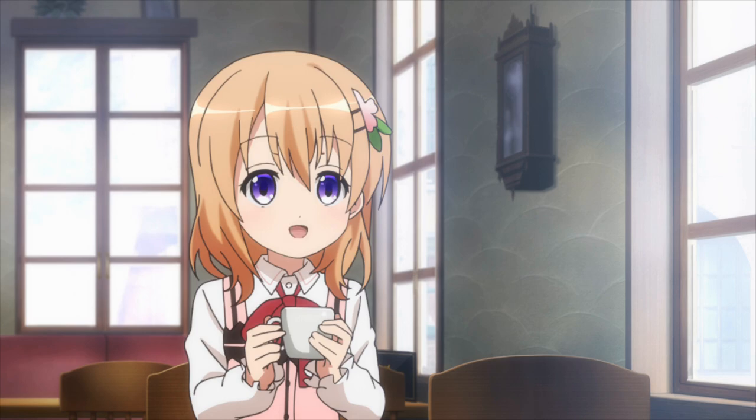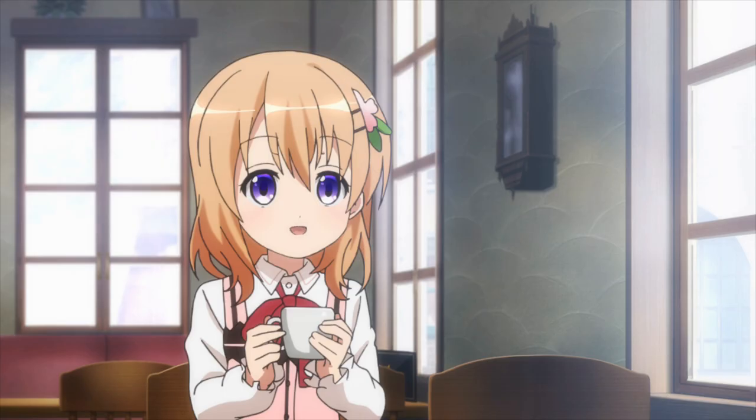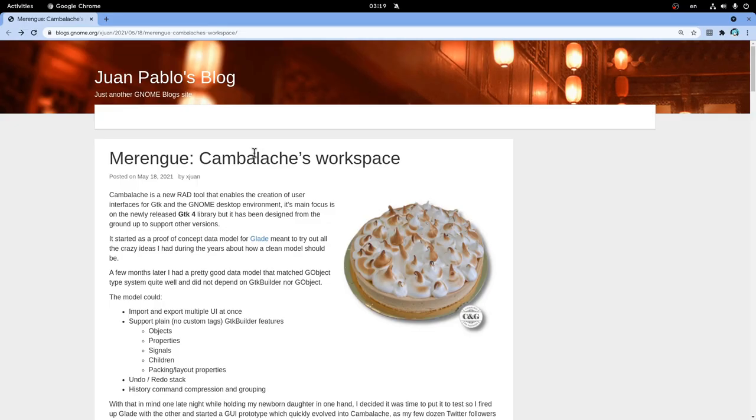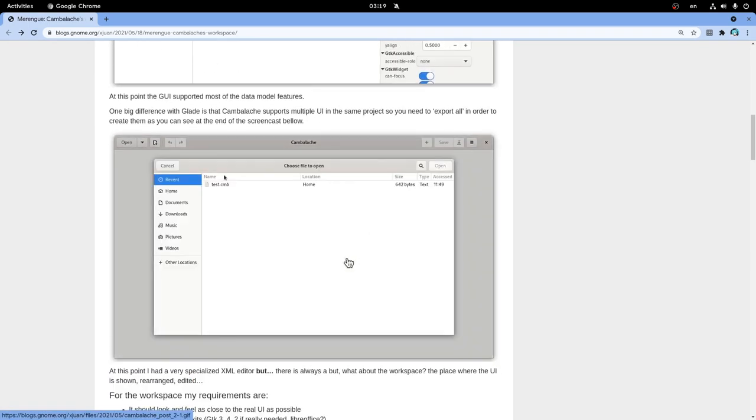Then again, the truth is that both convert and preview will fail in actual projects, and I very much doubt anyone uses this technique. But we have nothing to worry about, because Cambalache is coming. What's Cambalache? At the moment it is nothing more than a blog post from a Glade contributor saying he is working on a new Glade, and if we scroll a bit down we'll see some images of how the app looks.